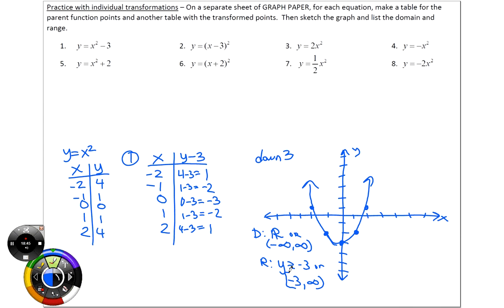So anything that doesn't happen until after you finish squaring your function is something you're going to do to the y coordinates. Okay, so number 3 would be times by 2, and what would happen in number 7? Times by a half, the y coordinate. What would happen in number 4? Times negative 1 to the y coordinate, right? All of these so far are outside the squaring. And number 8, you would times the y coordinate by negative 2. Now, I skipped number 2 and number 6 because they're a little bit trickier.